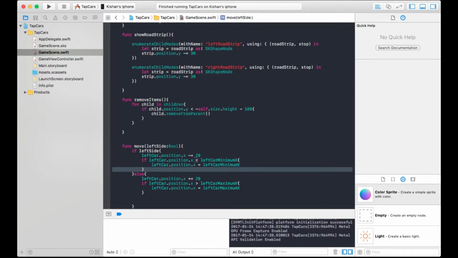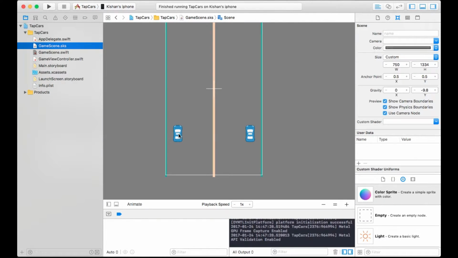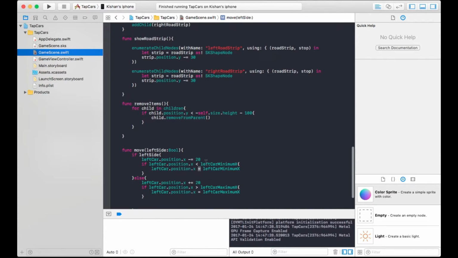So if your car is less than the minimum, the car is trying to go over here, minus 100, and trying to go outside the border, then it will set the minimum and maximum accordingly.